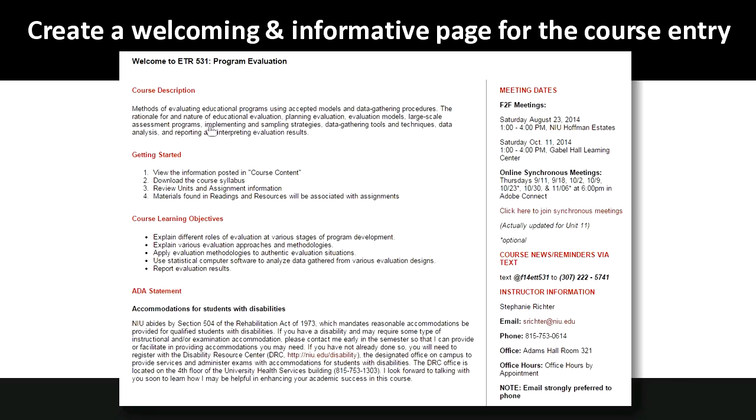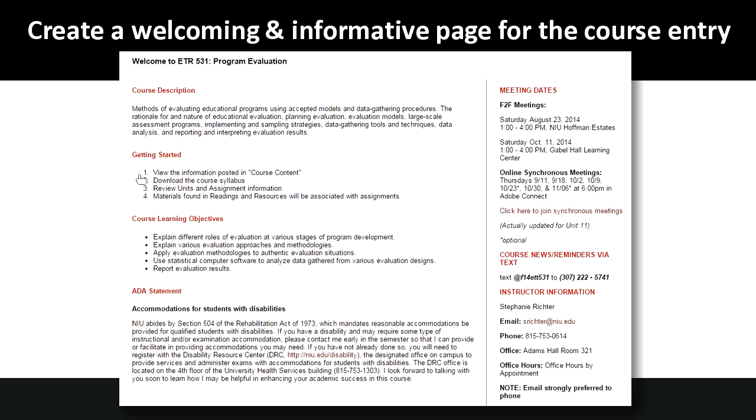And here are some things. There's a lot of information on this page, but try to be short and succinct so it's not overwhelming. I like to start with the course description. That could be the description right out of the catalog. It almost tells them that they're in the right place when they enter the course. And then there are some getting started activities, almost like a checklist.